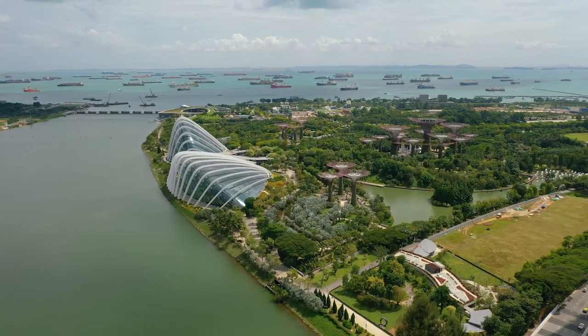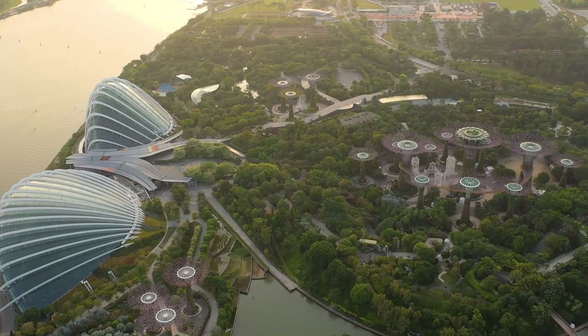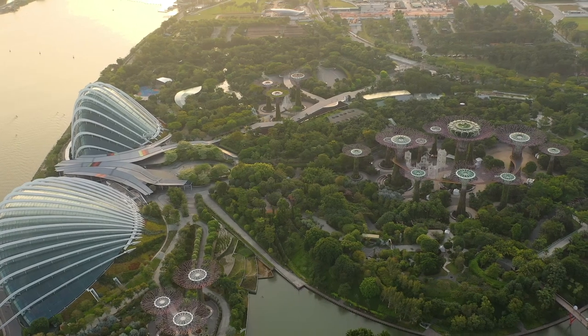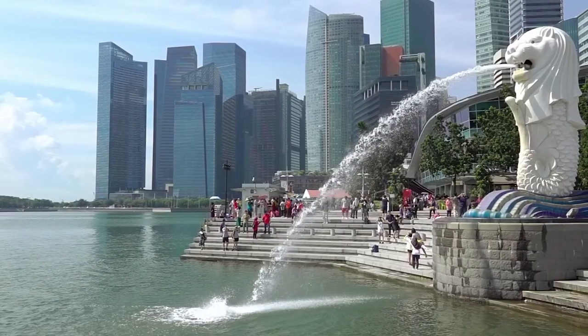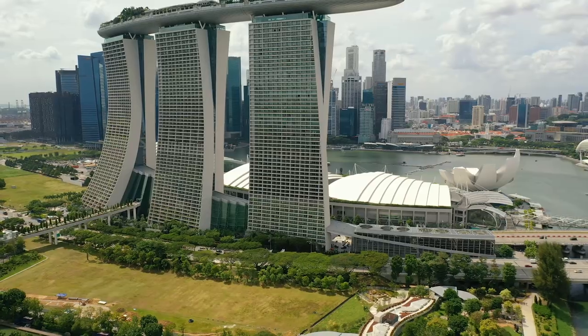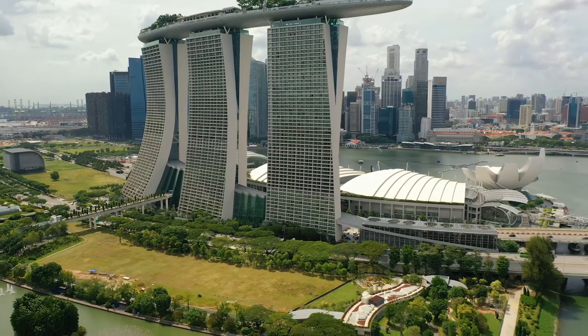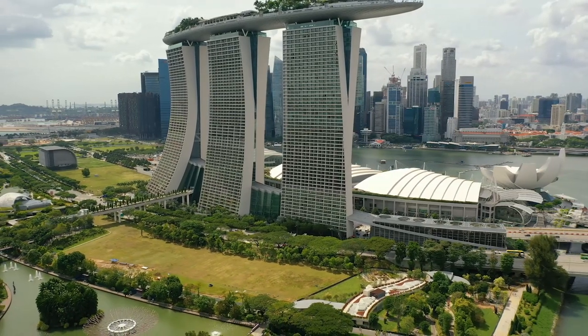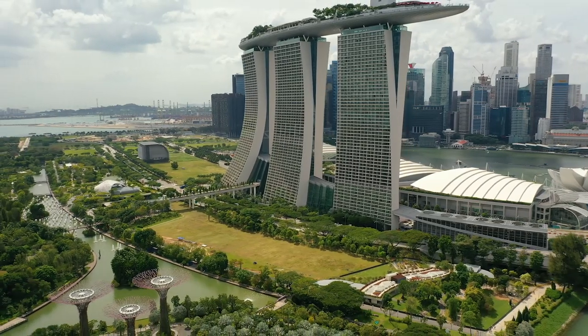As an island state, Singapore might be surrounded by water, but finding enough to drink here is a pressing concern. With a population of more than five and a half million and growing, the demand for clean drinking water is now up to 430 million gallons a day. That's a challenge that's increasingly faced by cities around the globe. Population growth, urbanisation trend and increasing industrialisation are driving up the world's demand for water.